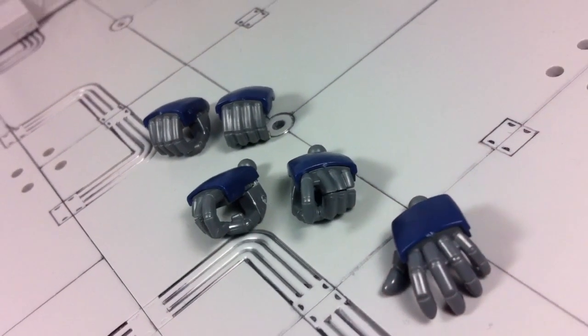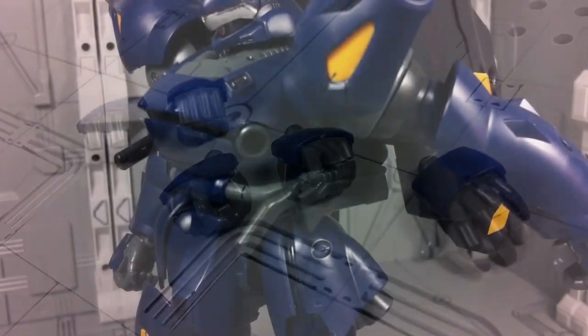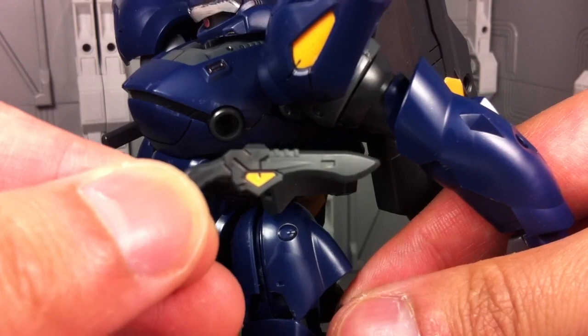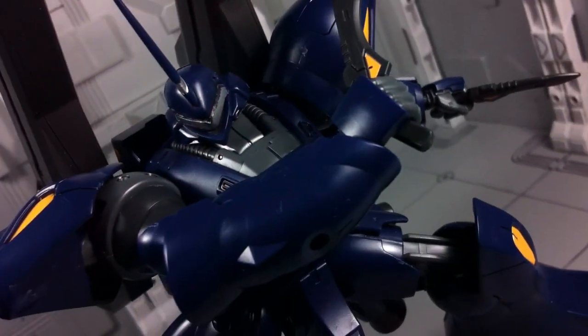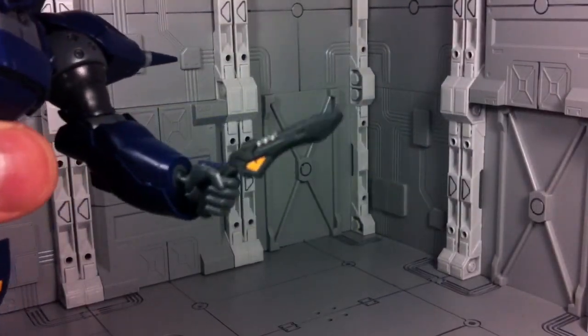The Kampfer Amazing comes with gripping hands, trigger fingers, and a single left open palm — all pretty standard stuff. As for weapons, the first is a pair of amazing knives that store neatly on the model's waist. They look cool, and I love the contrast of this huge and weighty robot wielding such close-quarters weaponry. However, these will not stay securely in the hands and are guaranteed to fall out with the slightest movement.